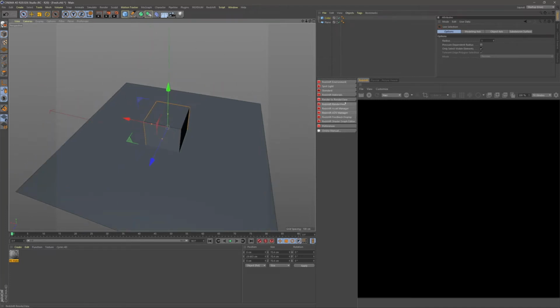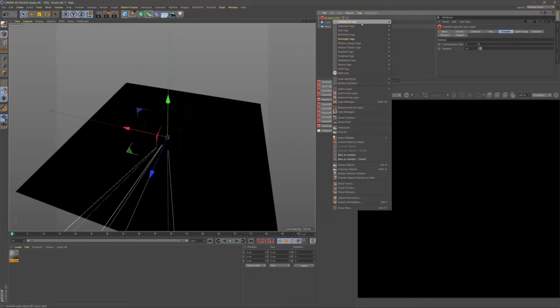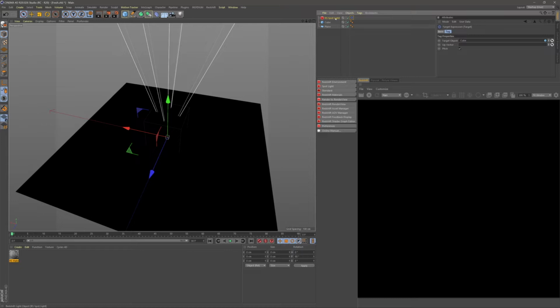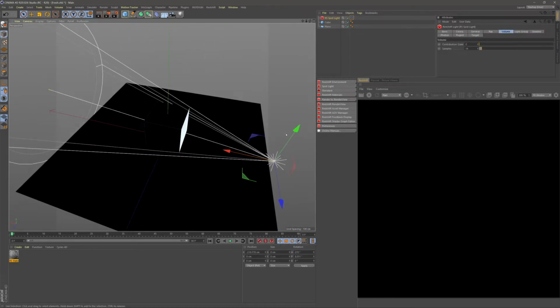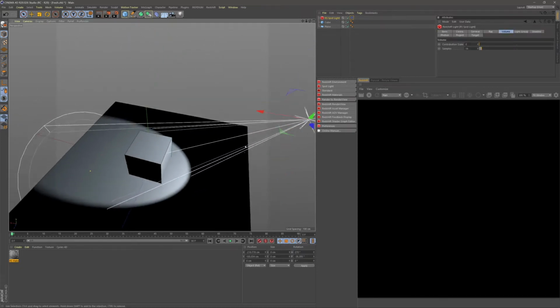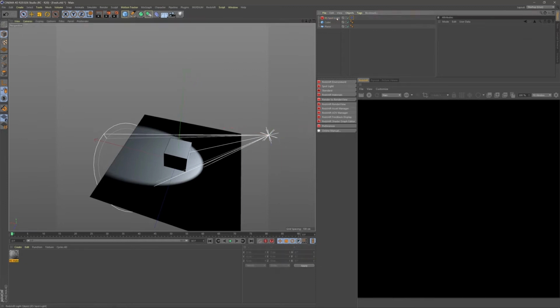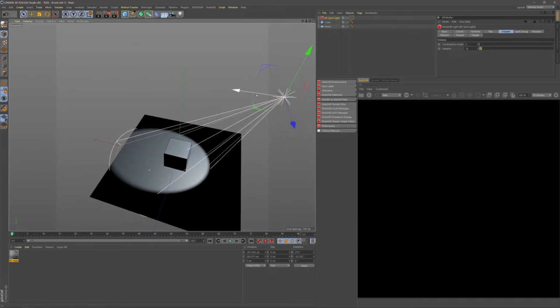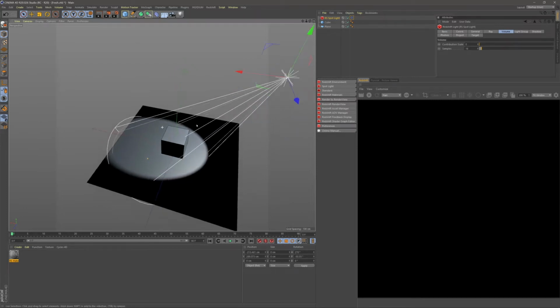Okay, so first order of business is to create a light source. So I'm going to come in and create a spotlight. Now I'm going to apply a target tag to this spotlight and then drag my cube in here. So then my spotlight is always looking at my cube. And then drag my light up, so it's in a good area that can cast some God rays.